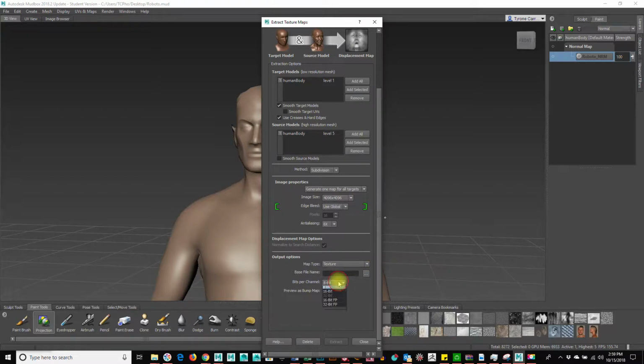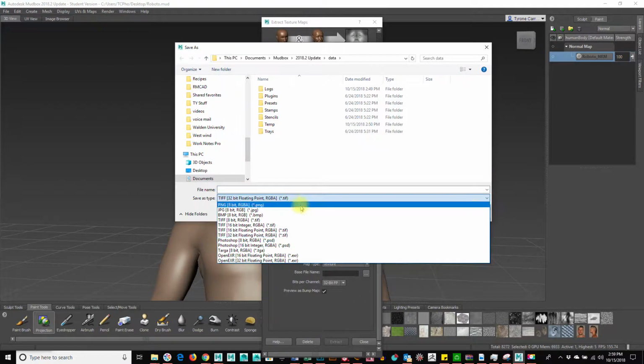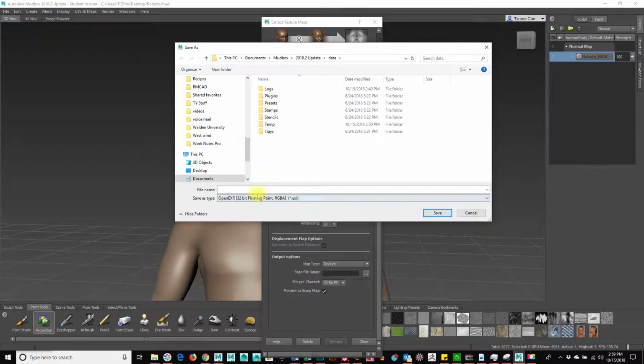I'm going to choose a 32-bit for the displacement map. And I'm going to choose an OpenEXR 32-bit floating point RGB for that.